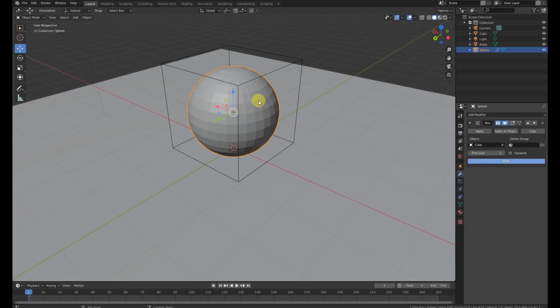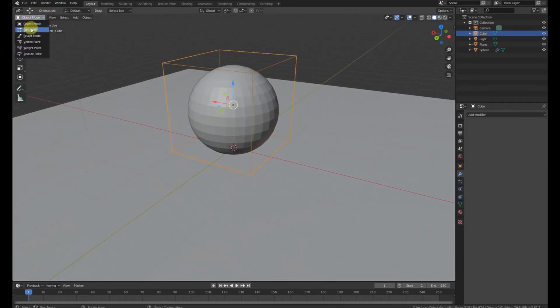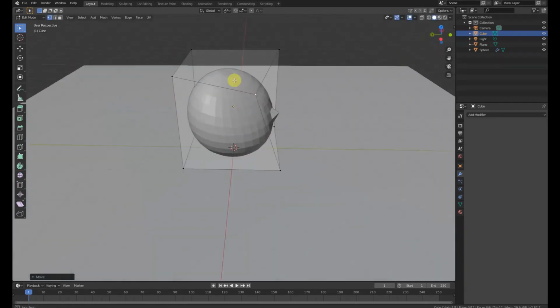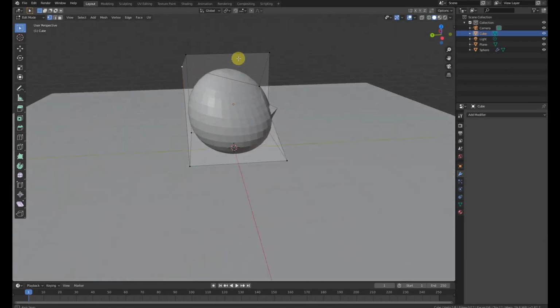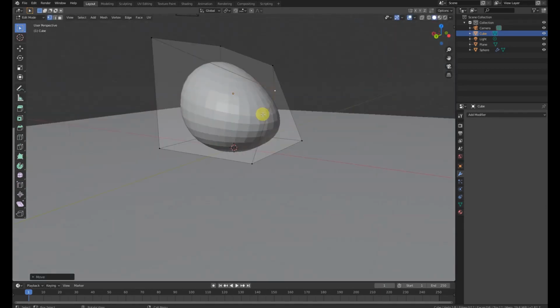Okay, so it will take some time. It's a bit laggy modifier. Sometimes it crashes the computer, because if you have a complex scene, then I would recommend to not use it. Okay, so select the controller object, and then go to edit mode, select a vertex, and now if we grab it, as you can see, our object is now deformed. So it's pretty easy to change the shape of it now.